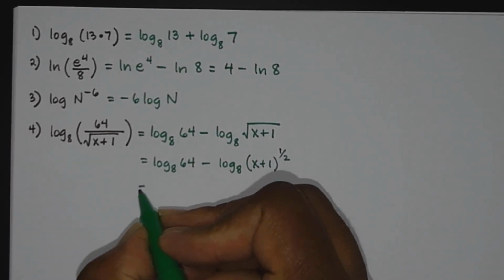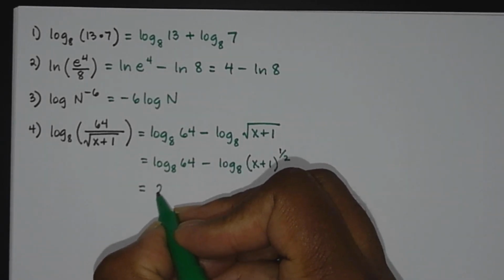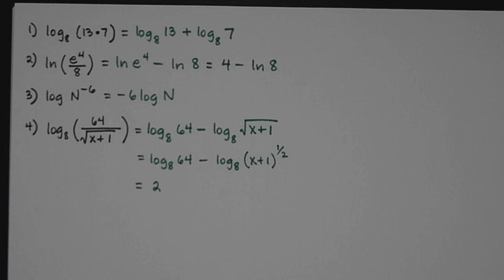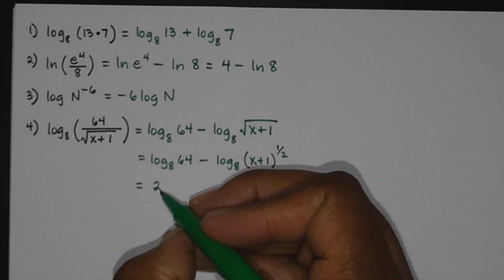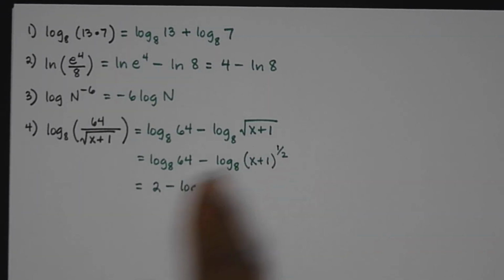Okay. And let me go ahead and evaluate log to the base 8 of 64. What log to the base 8 of 64 means is this. 8 to what power gives you 64? Has to be 2. Because if you think about it, 8 to the second does give you 64. So log to the base 8 of 64 is 2. Anytime you're finding the log of something, you're finding out what that exponent is. So it'll be 2 minus, oh, let's simplify that.